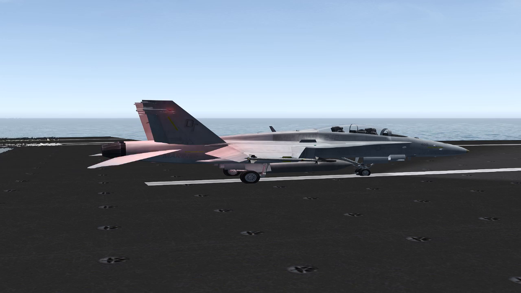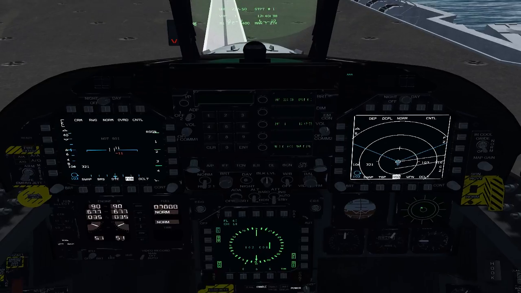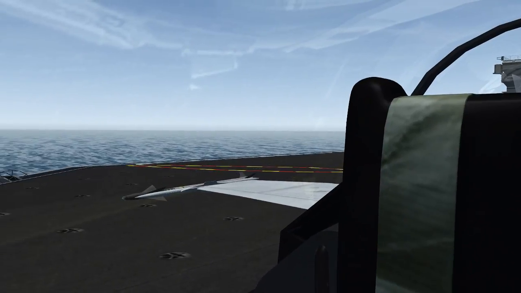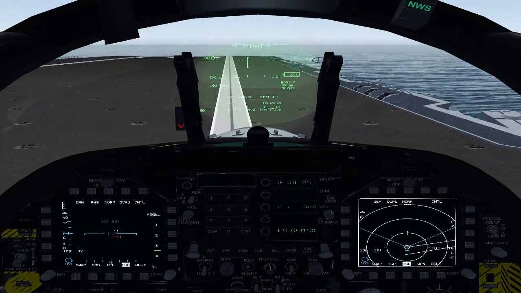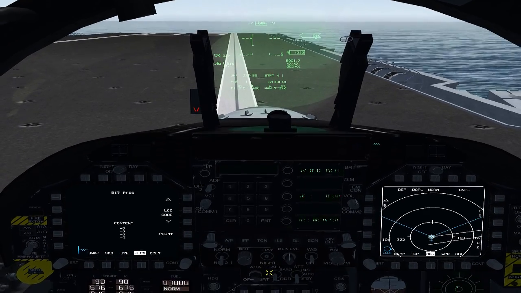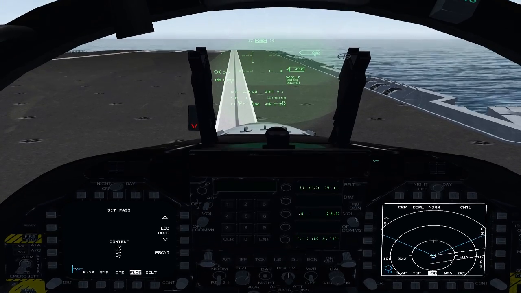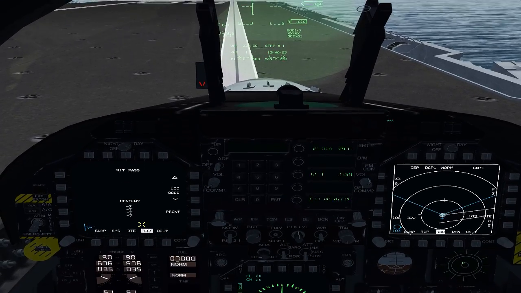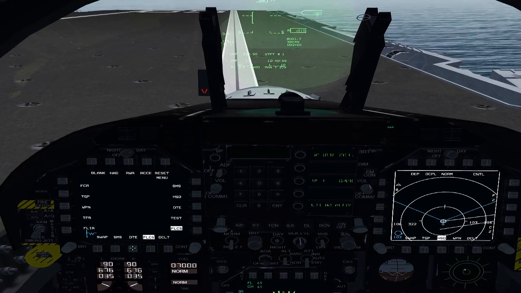So we'll go to elevator forward, back, right, left, right, left rudder, right rudder, and make sure all the flight controls are working. So once your flight controls are good, usually you'll have the FCLS up, which, as far as I know, is not operational. You would actually check the movement of the control surface on the FCLS, but we don't have that, so you have to go external and check that.